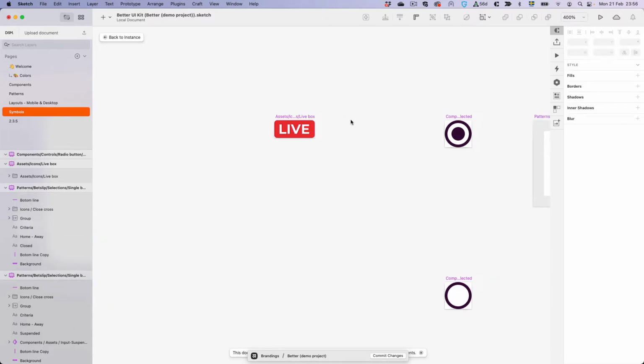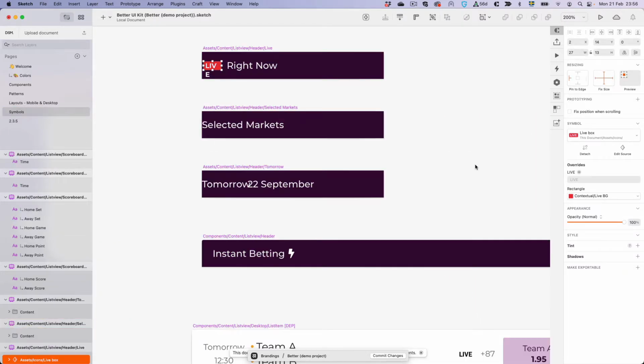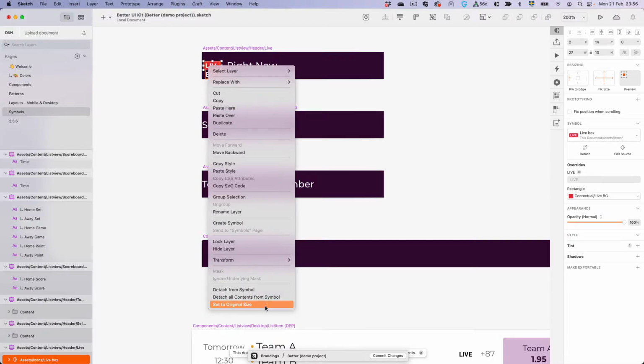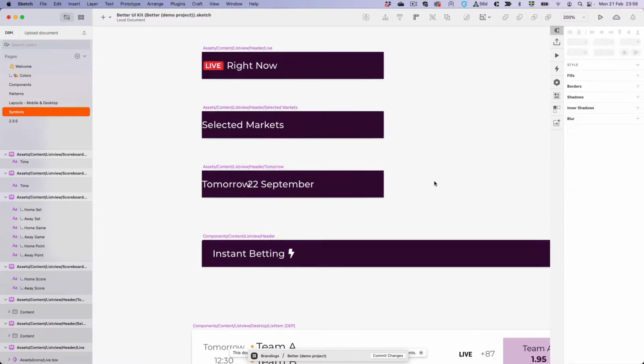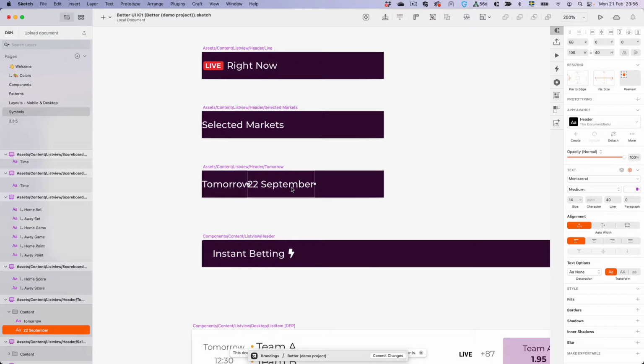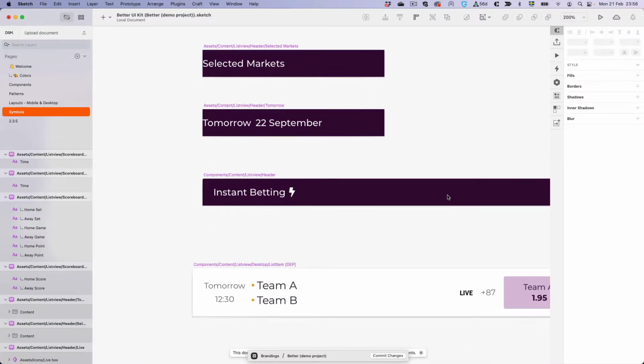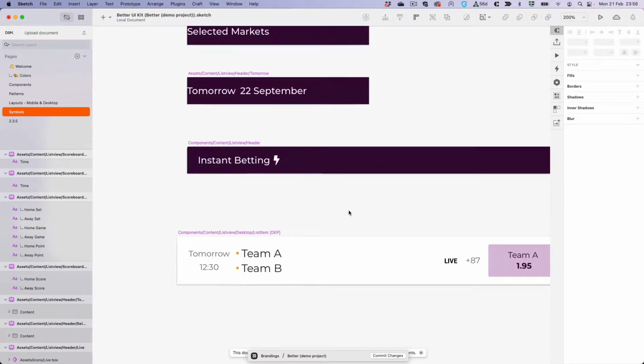Something like that. Oh, this needs to have the sides changed. Better.